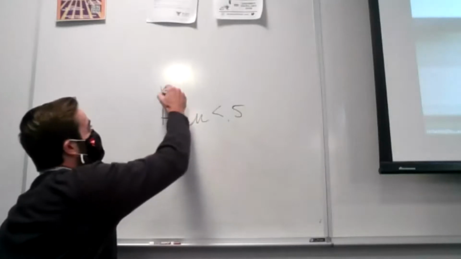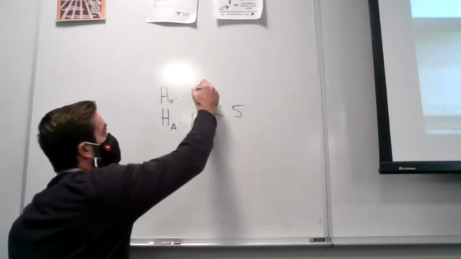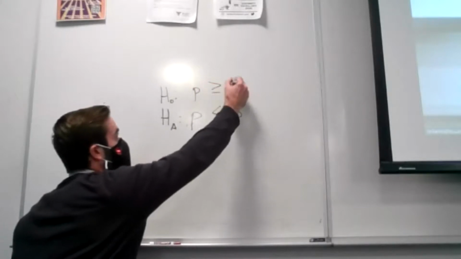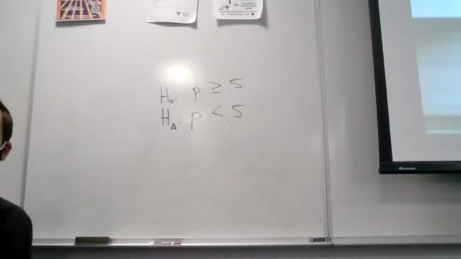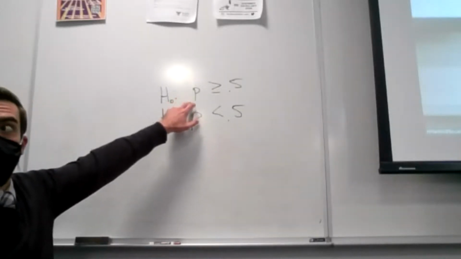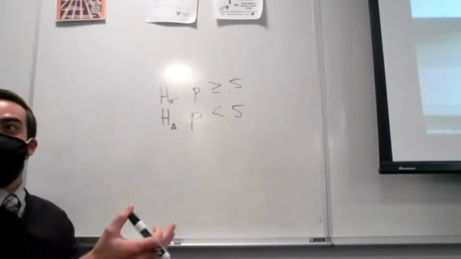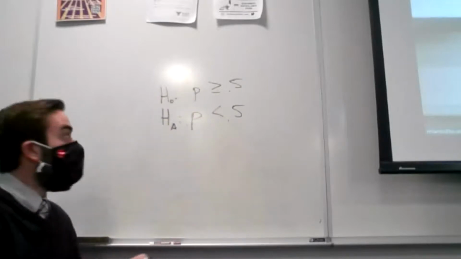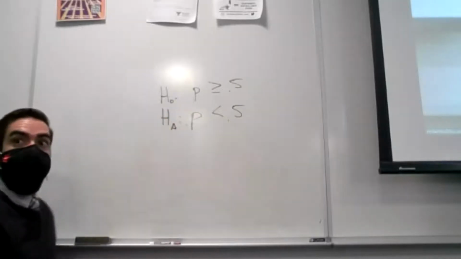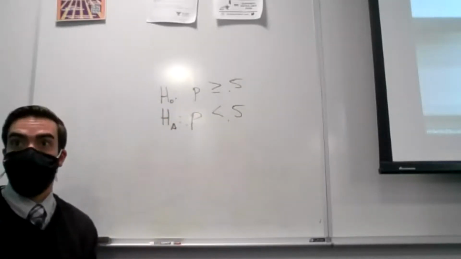Okay, so what we'll assume to be true, and I said mean here, sorry, proportion. We'll assume that the proportion of votes he's going to get is greater than or equal to 0.5. If this is true, what happens? He wins. If you get more than 50% of the vote, there's no way you lose, right? So can we reject that, right? If we can reject that, then we think this might be a more interesting election, right?